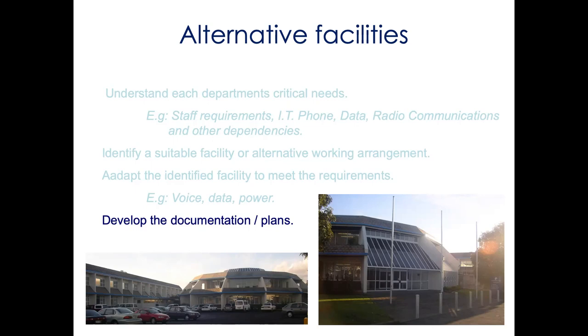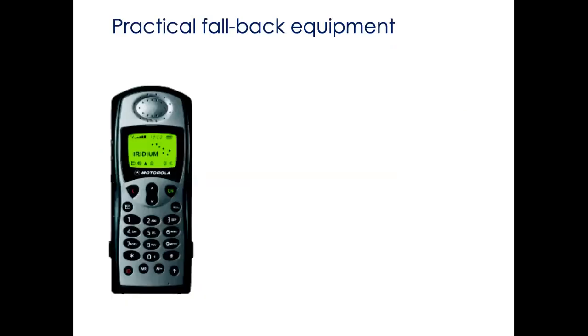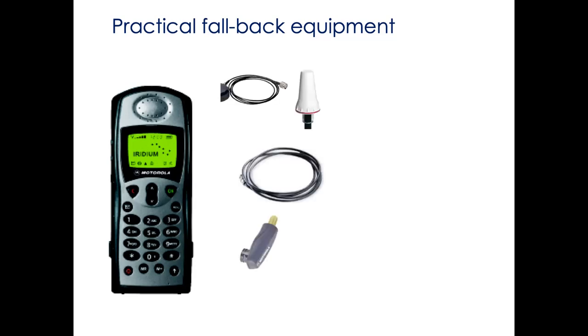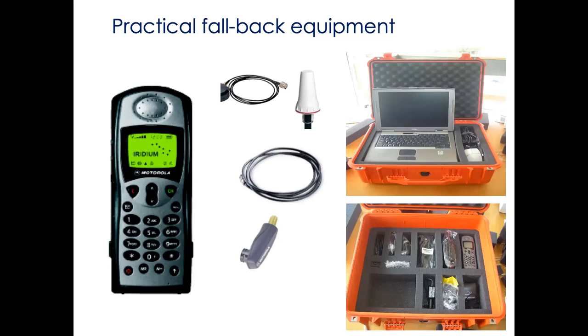You also need to ensure you've got the right equipment. So in this case, we determined we also needed some satellite phones because we weren't convinced that our telephone connectivity was as robust as it needed to be. And in fact, we fitted the building with additional aerials so that the phones could be used inside. We ensured that all the equipment, such as computers that could connect through, say, a satellite system, were available. But in turn, that meant that each of these had to be kept right: software updates, batteries checked occasionally, charged occasionally. So everything very carefully arranged, and also in grab bags so that people could grab them and take them with them.